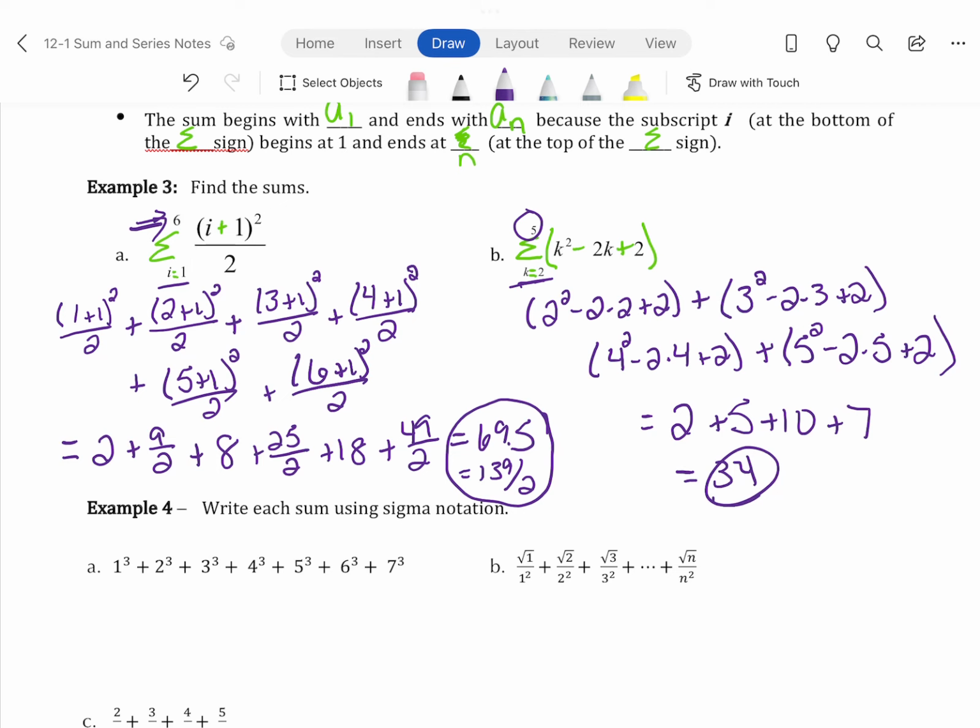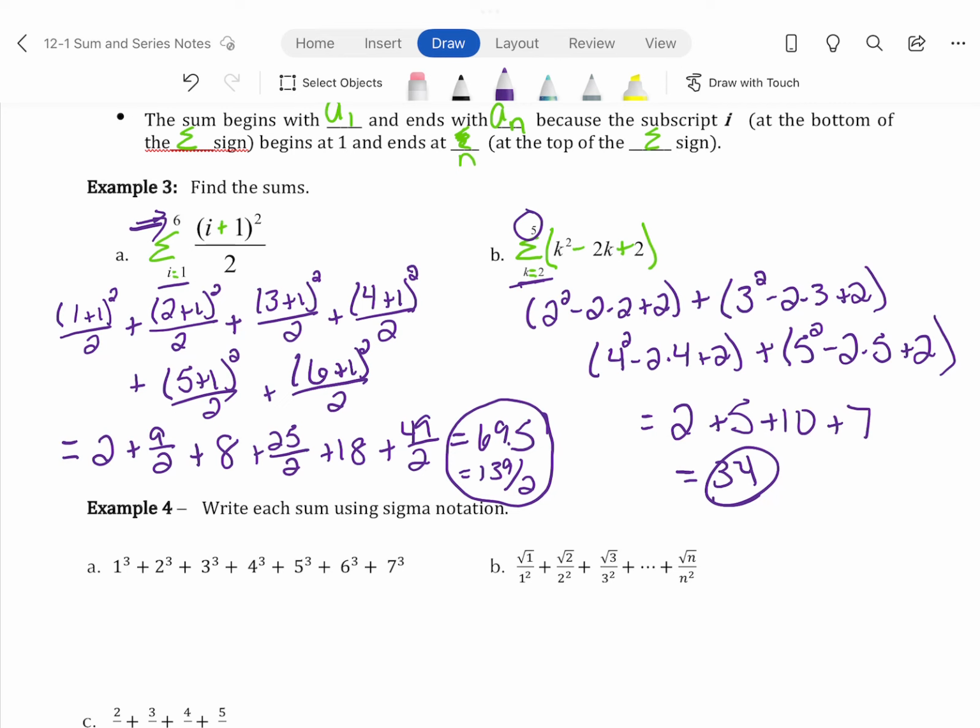So you can also do this in your calculator. I use the TI-84 Plus, but just as a note, I'm going to talk you through how you could use this. If you hit the math button and arrow down, you'll see where it says summation. Click on that, and notice it gives you exactly what your sum looks like. So you can fill it in.